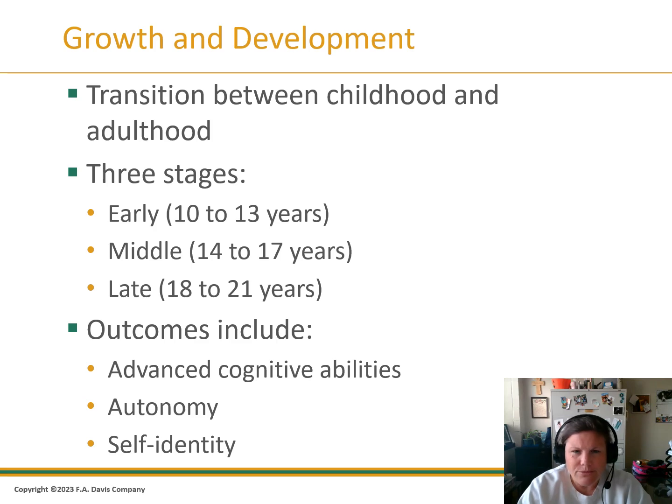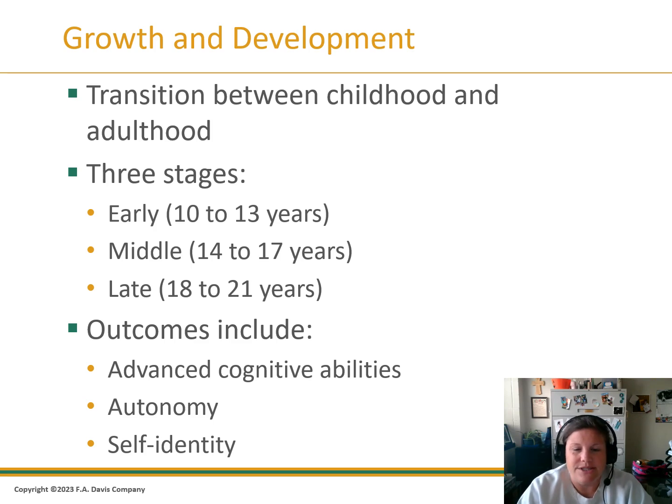Now, for most of our information, we're going to think of the adolescent as the patient that's 12 and up, because the school age was from ages 6 to 12. So when I'm speaking about a patient who is 10 or 11, I am still speaking to that school age child, even though your textbook actually includes that in the early adolescent phase. We're going to pretend that school age ends at age 12 and adolescent phase starts at age 12, and then it will go as late as age 21.